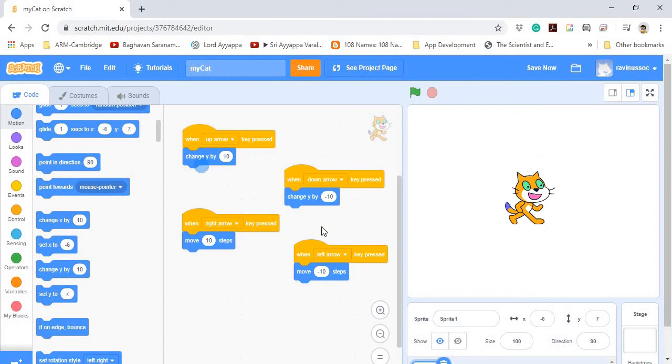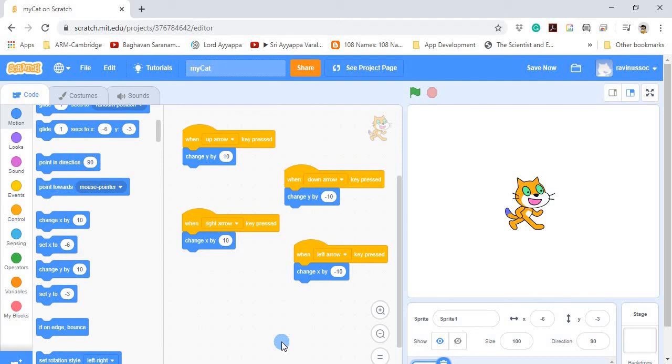So y is to move the object up and down, and x is to move the object right and left. Over here, I can also remove this and change it to this block which says change x by 10, and over here change x by -10. I'll see the same effect.